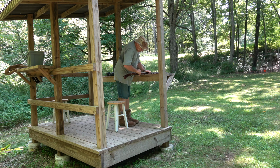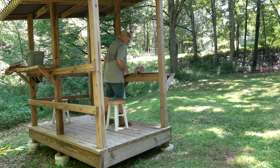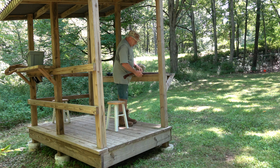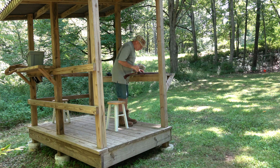Crack the hammer, pour a little primer in the pan, priming powder, close the cover back up, take our authentic 14th century Zippo to light the slow match, which is always fun when you're right around black powder here, but what are you gonna do? All right, that's the good stuff. Let's see if we have this thing ready.